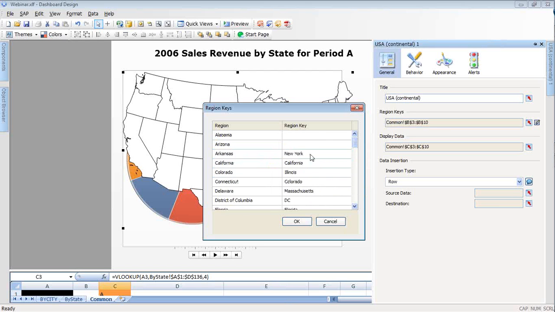New York right here. Colorado right here. Illinois right here. And then Massachusetts. So now the map knows what to display and when to display it.